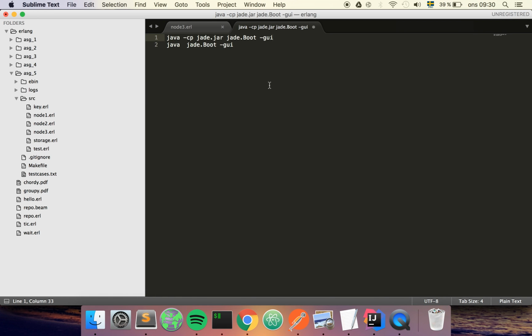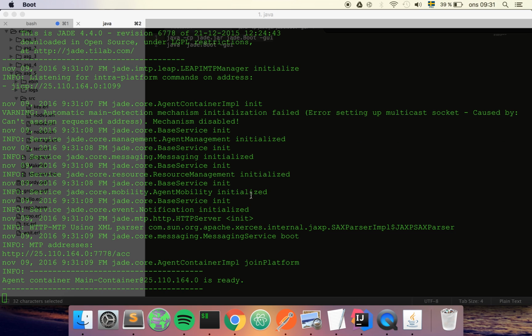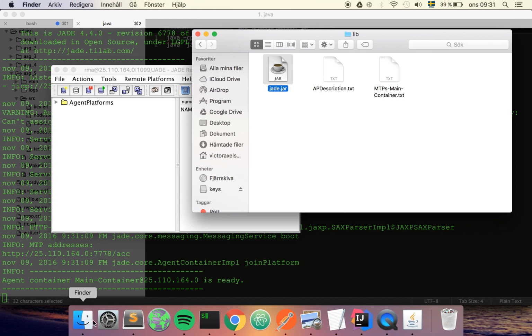So to start with, you should be able to start up the JADE by running this command if you are in the lib directory. So you can see I explicitly start the j.jar file and with the GUI and everything. And this is of course fine. I'm able to start it up and everything is working, and it creates a couple of files in here for me and everything is fine.